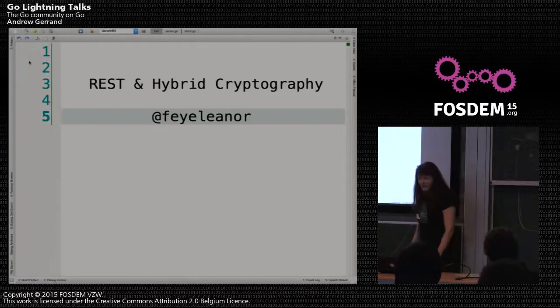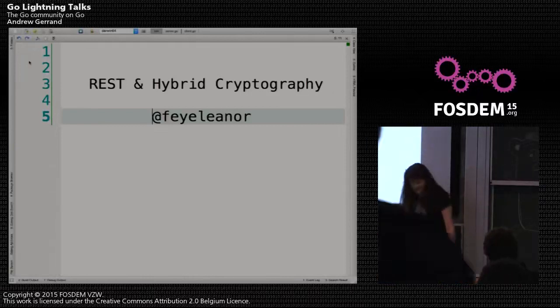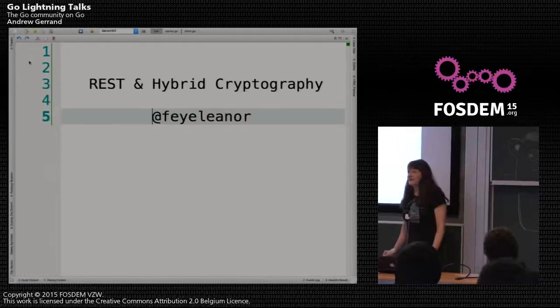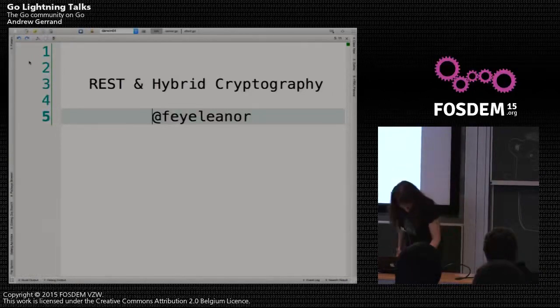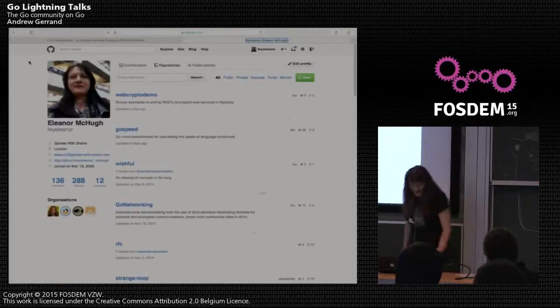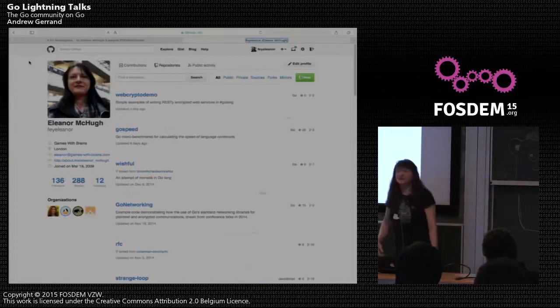So I did. And at 5 o'clock this morning, after I'd been out last night karaokeing with some people, it occurred to me it would be the perfect time to learn how the cipher.stream stuff works. So this stuff uses it, with one small bug. So this is me, this is my GitHub. Web crypto demo is the stuff that I'm going to talk about, and I will figure out my bug, and then the code will just sit there, and you'll be able to see how to do REST-based web services that happen to just do hybrid crypto.